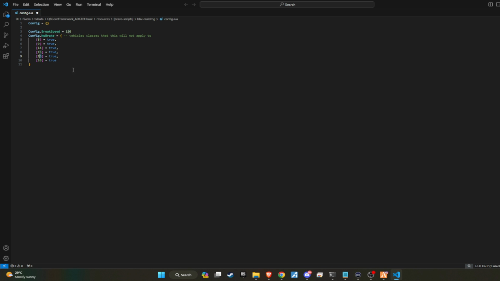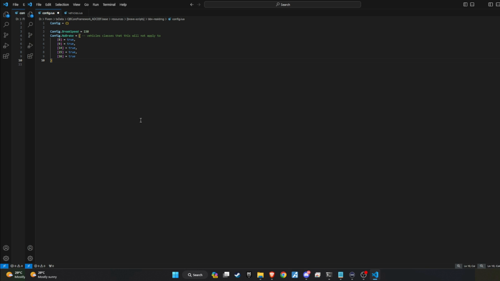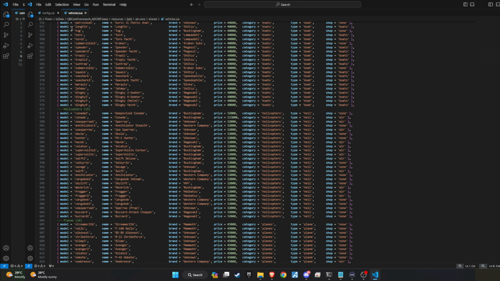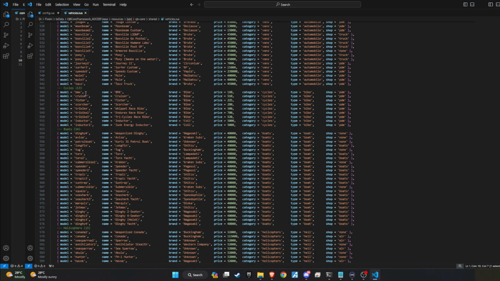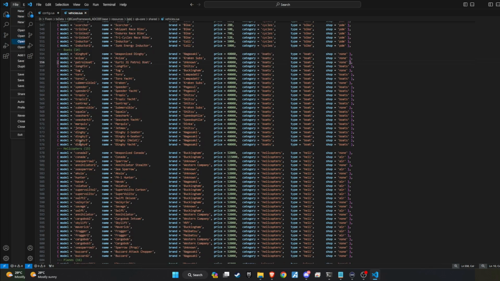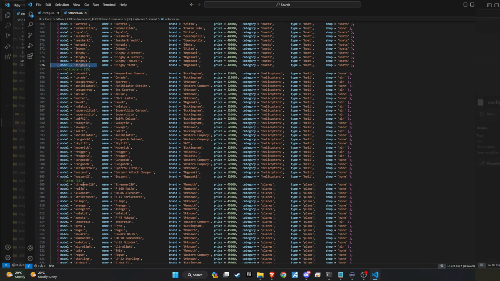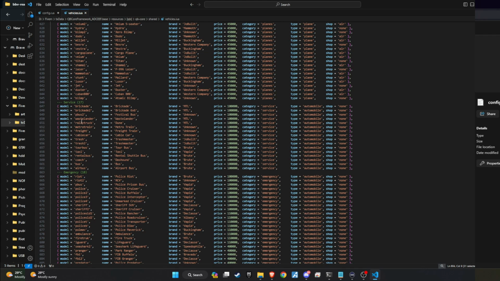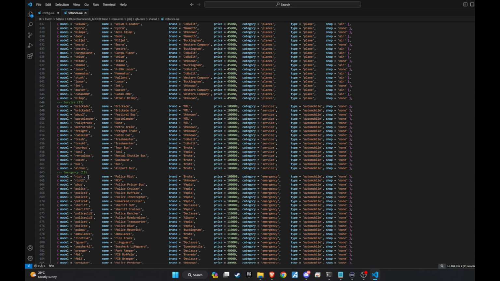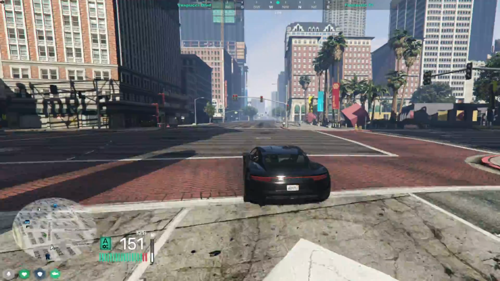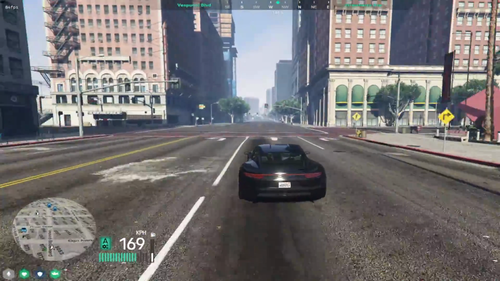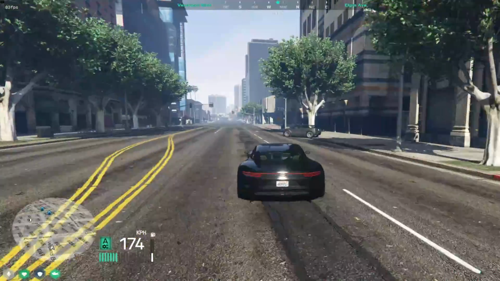In this configuration, the term "no brake" indicates that vehicles classified under certain categories will not incur damage through the typical interactions dictated by this script. Recognizing the essential role of emergency vehicles within the server, I've decided to include the emergency class in this exemption list. To accurately classify and exempt emergency vehicles, it's necessary to consult the vehicle classification list within qbcore/shared/vehicles. Please note the slow motion effect shown in the video is done by the video editor and not a feature.